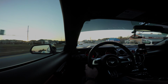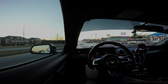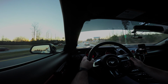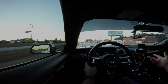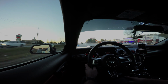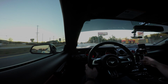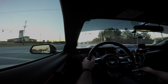There's just really nothing I want to do to the car other than maybe put a supercharger on it. I've been thinking about it, looking at Pro Charger kits. Just because on the performance package, this comes with the strut tower bar. The K-brace, I think, is standard in all Mustangs, but the strut tower bar would have to be removed if you want to do the Roots style. At least if you do a Pro Charger, you can leave it the way it is. So I'm thinking about maybe doing some of that.